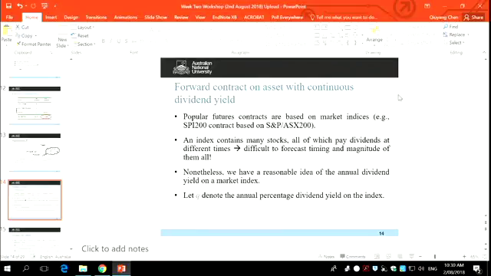So it will be very troublesome for us to find out the actual dividend for every single stock. Therefore, what we can do is express them as a yield. So we use this idea of dividend yield. Okay? And we're going to denote this dividend yield using this little q here. Because a company's dividend is pretty stable from year to year, because managers will be very reluctant to reduce their dividends. If they reduce the dividend, investors might think something is going wrong with the company, and then the stock price will go down.